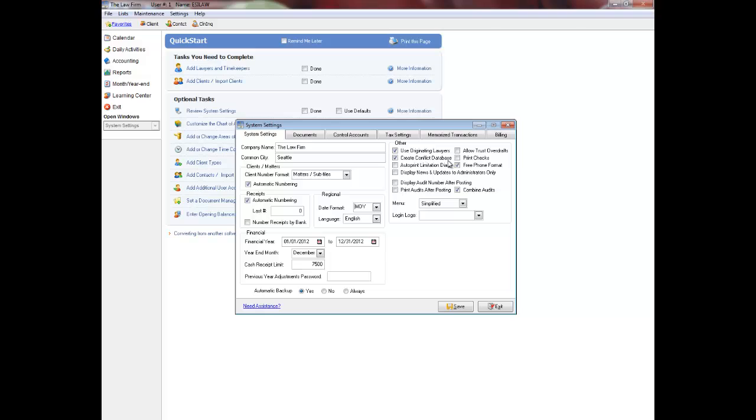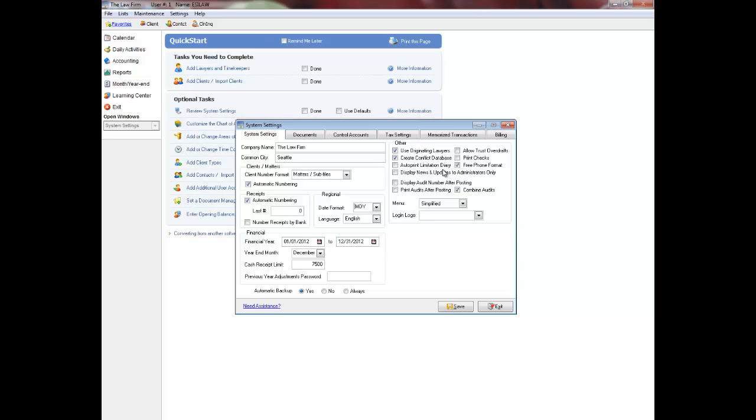A search screen with the names of potential conflict of interest parties will automatically display when new client names are entered. If you do not enable this feature, you can manually enter and view conflict of interest information using the Client and Matters feature. Conflict data is retained even when client files are closed.